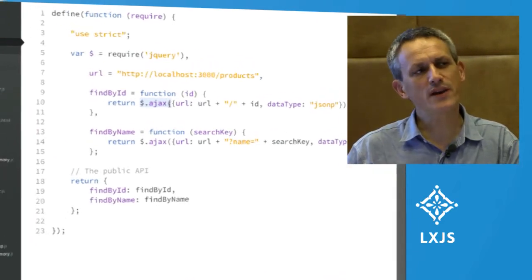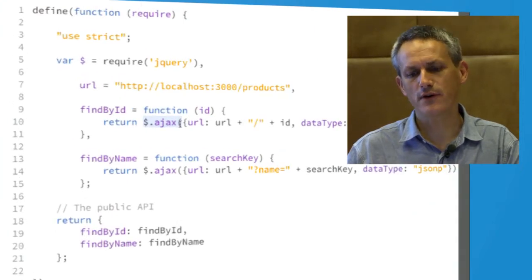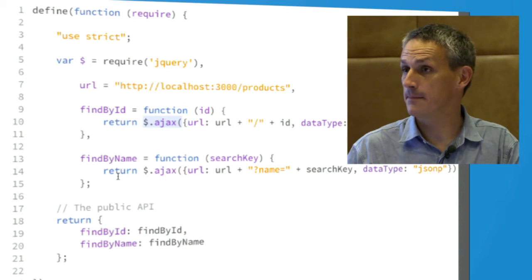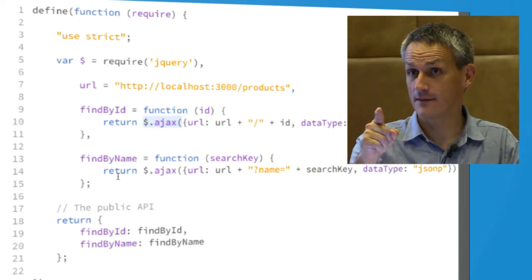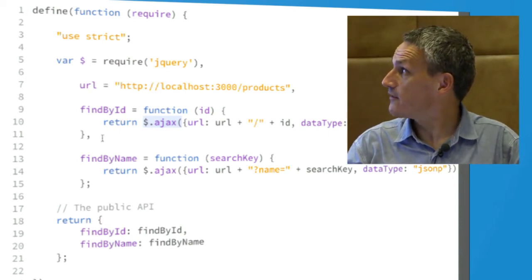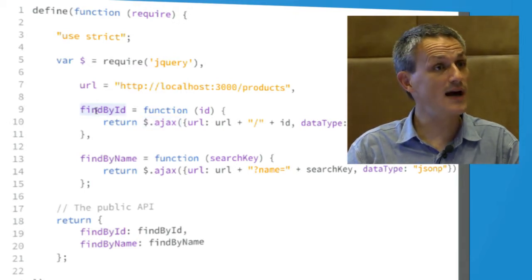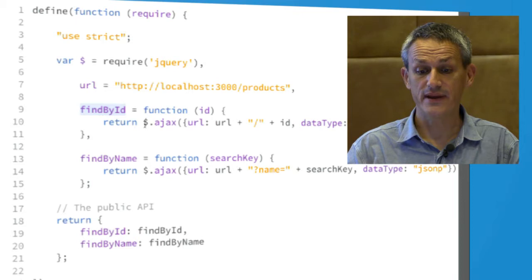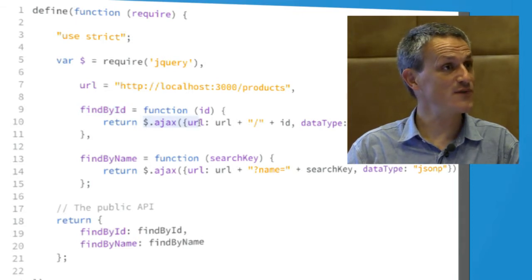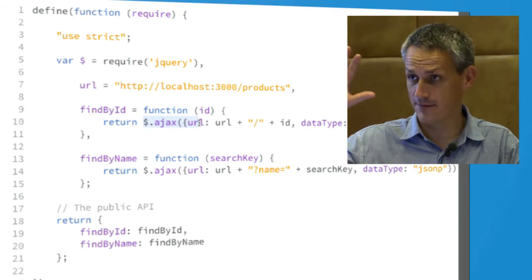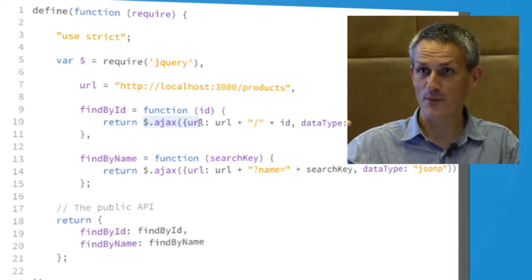Now, remember what the memory adapter returned? What was the return value of find by ID and find by name? A promise. And what's the return value of find by ID here? It's a promise. And why is it a promise? Because that's the return value in jQuery of an AJAX call as of 2 point something.